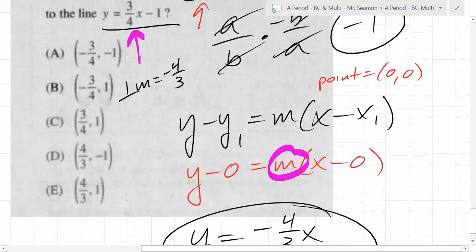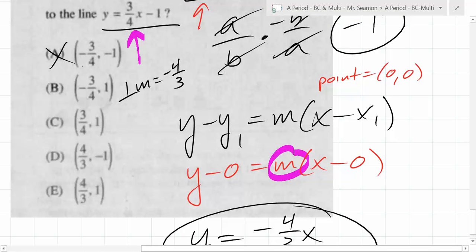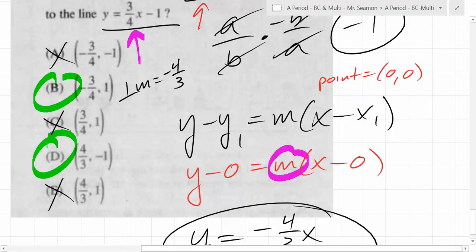Oh, look, you can get rid of that one. You can get rid of C. You can get rid of E. So it has to be either B or D. Then you plug them in. Which one is it? Is it B or D? It's B. They want to sucker you into doing D because they've inverted it. It's not correct. So it's going to be B.